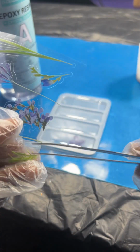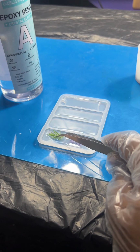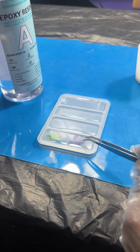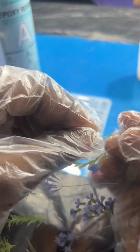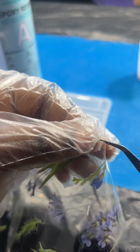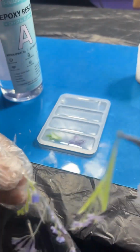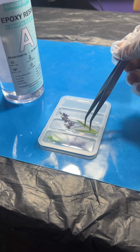Okay. So basically, I just place them into the resin or into the mold randomly without really calculating what I'm actually doing. So you just go with the flow, just put in anything. If you don't have these stickers, you can just get any decorative item, maybe some fillings, anything decorative.